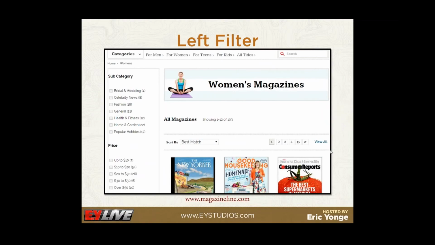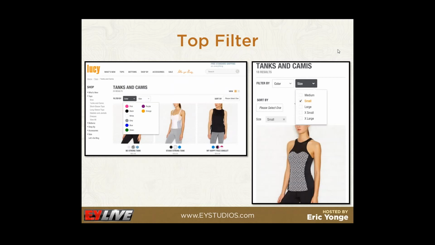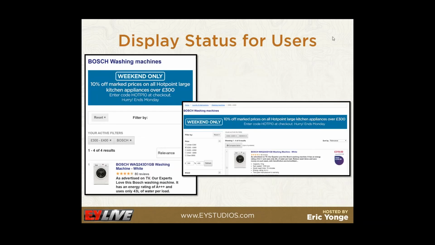So that's showing a left filtering, which you've got other sites that use it. Actually, Nixon, I think we'll skip for right now. We won't go to the live site on that. But the left filter, you've got the fit. You've got the top filter. We've shown Lucy's before, and you can see their mobile and their desktop here. It really depends on your products and how many choices you've got. Once you get to mobile, you've got to pretty much go to the top in one way, shape, or form. So once again, if you've organized and planned things out, it helps.